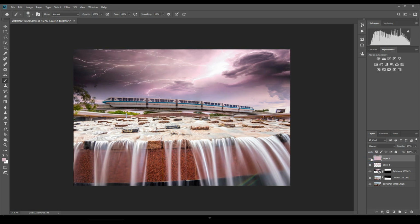If I turn it on, you can see the difference. That way, the water has the pink sky colors coming from the skies. Okay, so that's the image that we have so far. If this is great for you, awesome. I'm going to bring this back into Lightroom because there's two more things that I want to do to the photo, so it gives a little bit more natural effect, even though there's nothing natural about this photo.